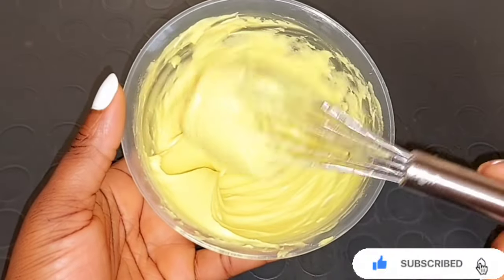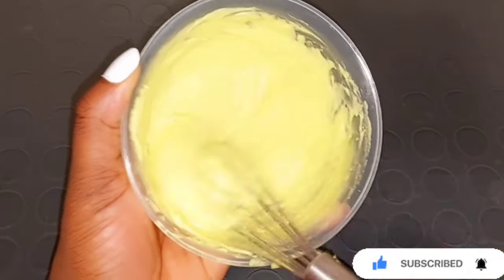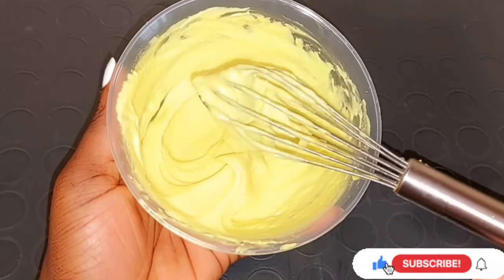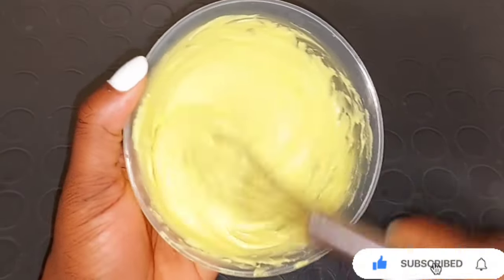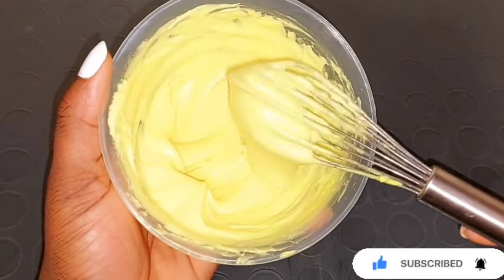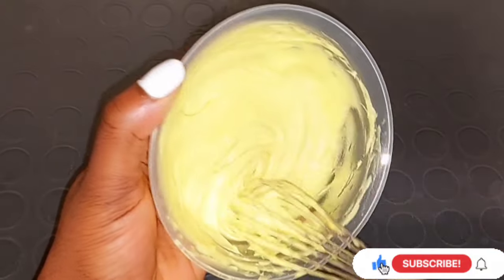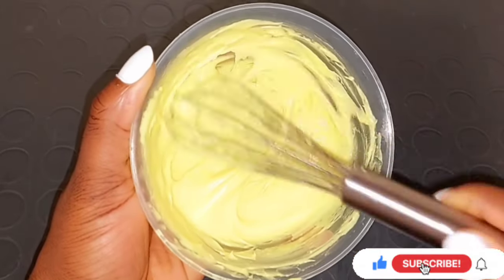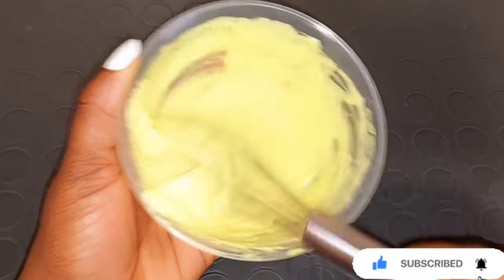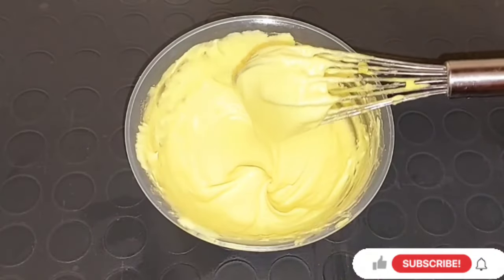You need to whip this with your spoon, hand whipper, or hand mixer. If you don't have a hand whipper, just use your spoon or spatula — whip it properly. That's why I said don't let the shea butter melt into a fully liquid form; just melt it a little bit, then use your spoon or spatula to mix it before adding all the whitening oils or whitening ingredients. That is what's going to help lighten the skin, improve your skin texture, and give you a healthy glowing skin.